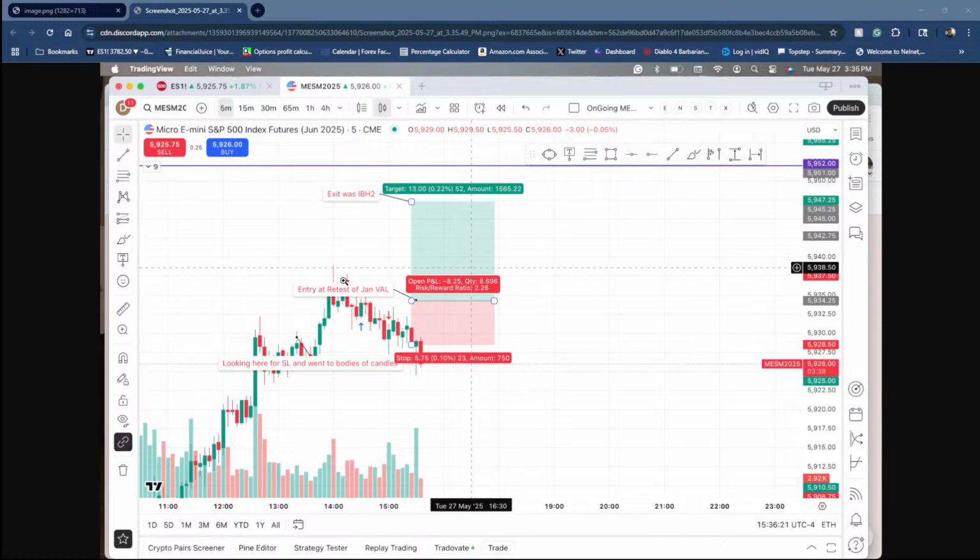This one we went above, but it also wicked down below, and then this one went below. This is below, this is below, this is below, this is below. Or wait. The stop loss is fine. I don't see an entry.